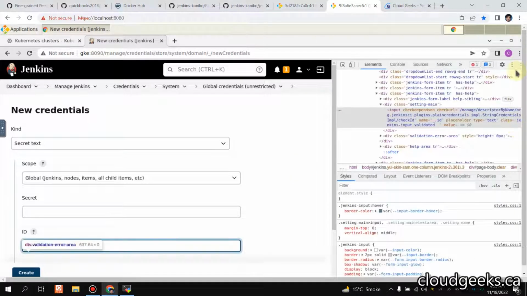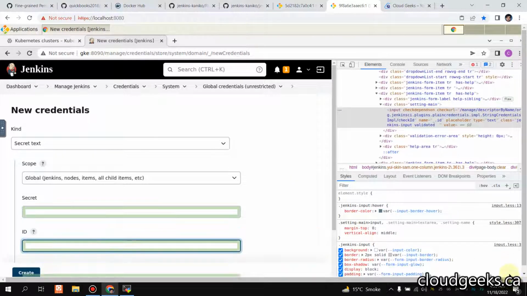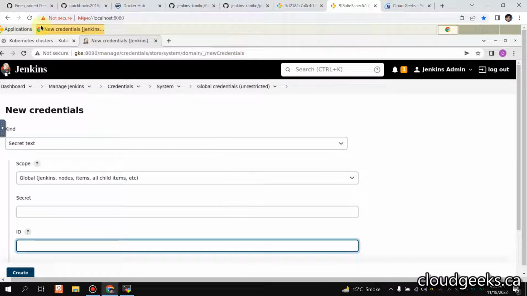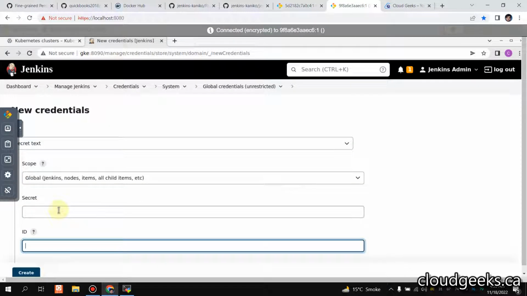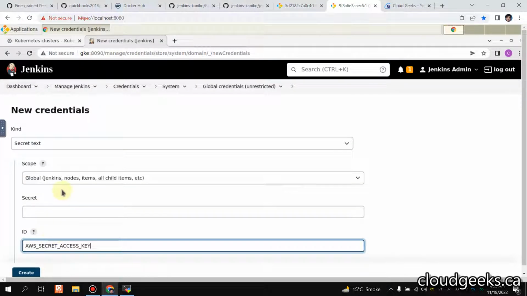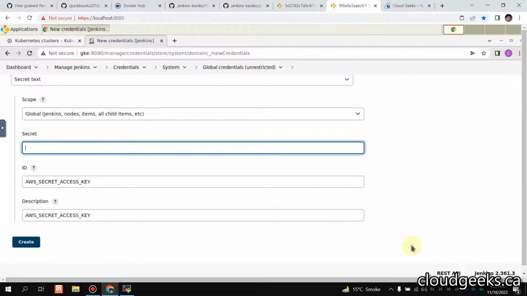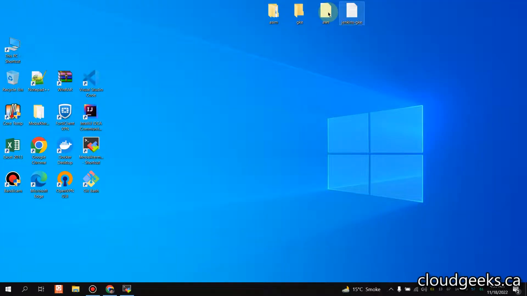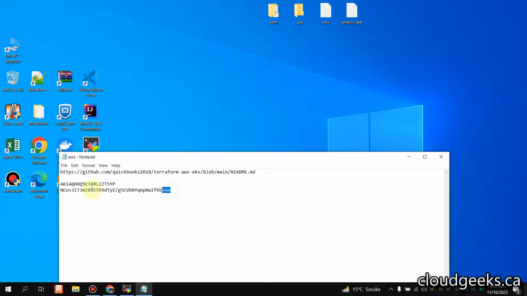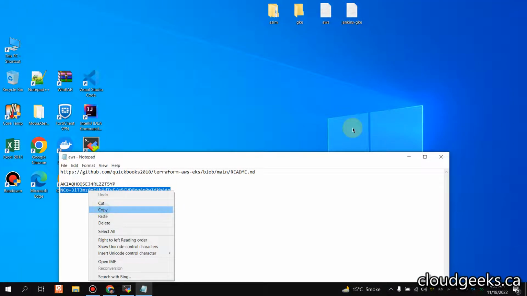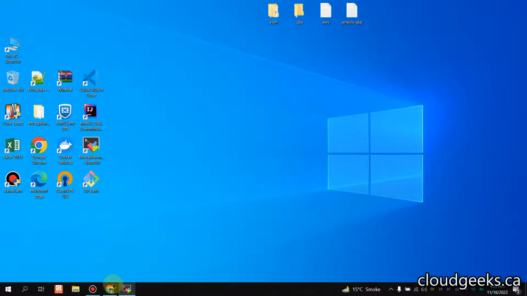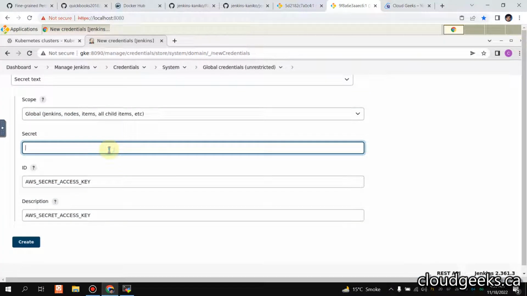Oops, let me remove this. Refresh it, and I'm going to put this and also give this same description. The secret is definitely going to be this one. Then I'm going to show you the other step of what we are doing in our pipeline.